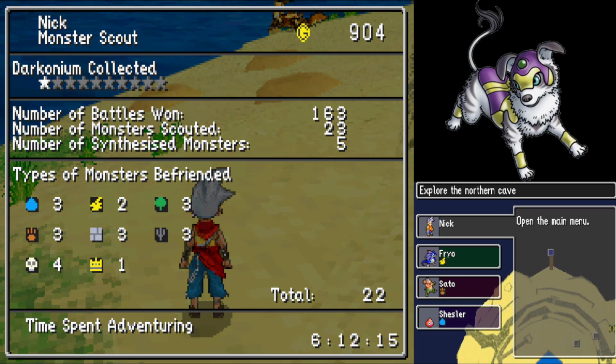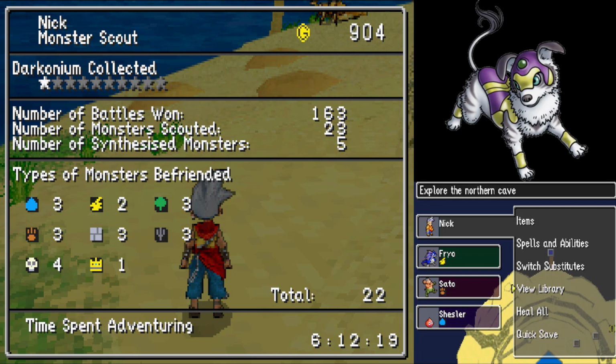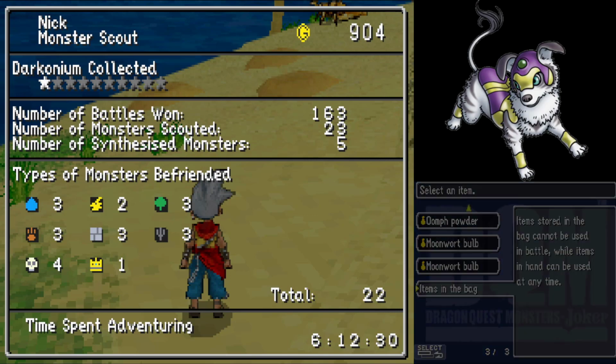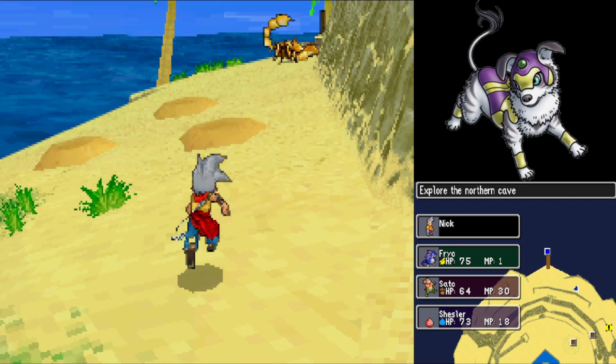Let me try... Heal all. Okay. And then let me try... Okay, now their HP's getting up there. Now I'm starting to feel it. Now I'm starting to like, yeah, these monsters are pretty good. Moonwort. Oh, it's paralysis, not poison. Well, that sucks. Okay. It is my healer, so I'm not going to switch him out just yet. So we'll keep him in. Oh, this is the monster I was looking for, the mushroom.